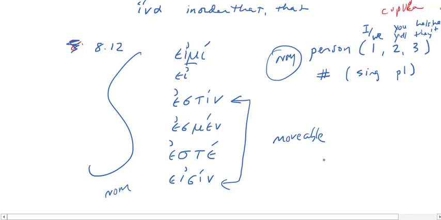If I say she is a man, well, no, what do I say? She is a woman. We don't know the word for woman yet, do we? What case would woman be in? Nominative case, okay? So I'm going to have nominative on both sides of the verb to be. Who is being and what that person is. They both have to be nominative case. All right? So those will be called predicate nominatives.